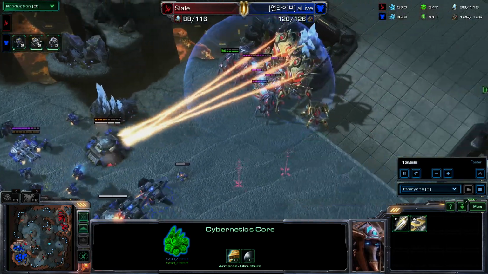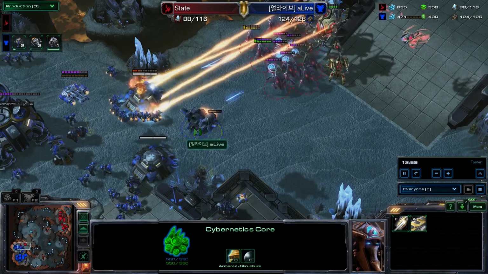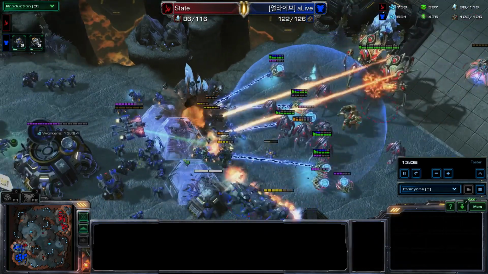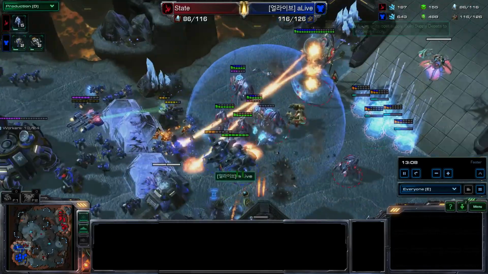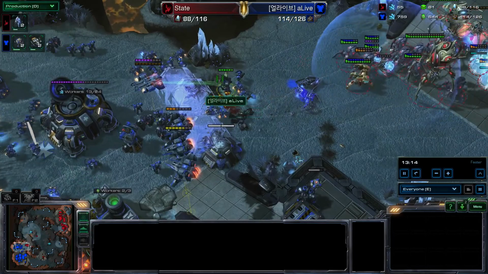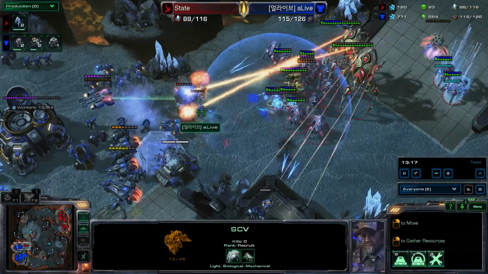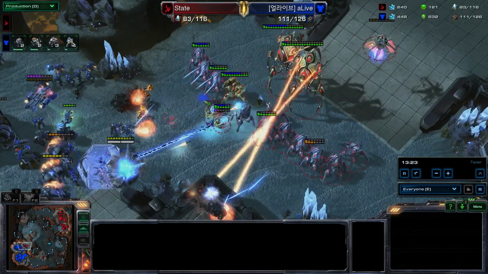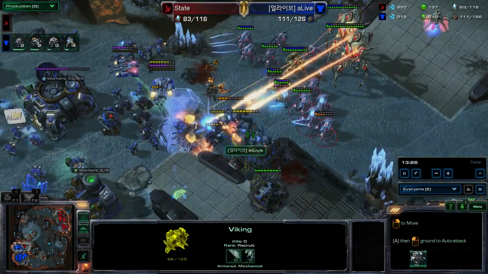He's going to be more occupied with the attack going on at the front of his base, and don't lose the bunker there. It's going to be a lot more difficult for aLive to hold on without that bunker, although he is actually holding on pretty well. I think the little meat shield up front with that Marauder standing firm in front of the might of Protoss there, just biting the bullet.